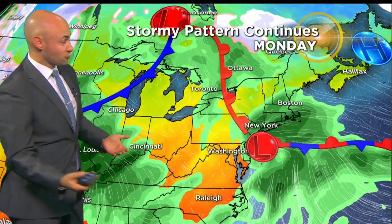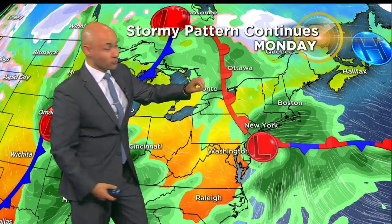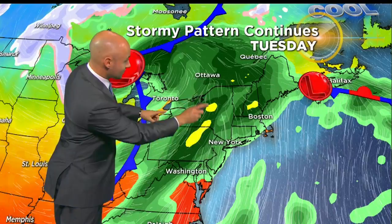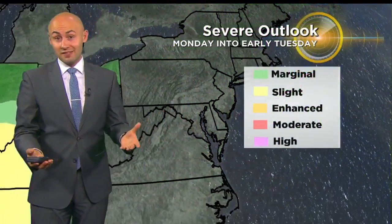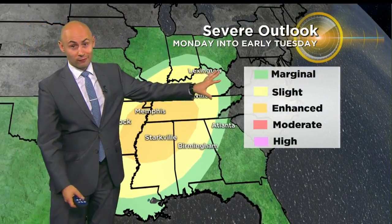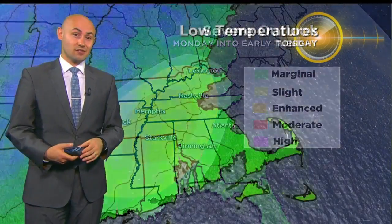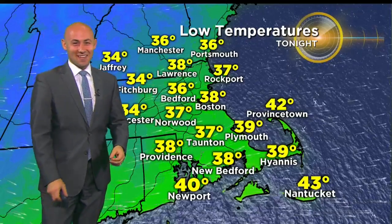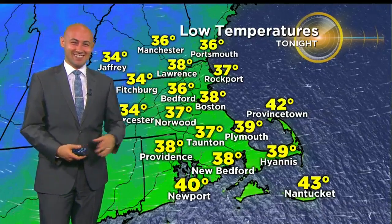Tuesday I'm expecting to be sort of a washout, with widespread showers and even some downpours throughout the day. Certainly Tuesday is not the best day for that, simply because that's also election day. We have a warm front going through, Tuesday is on the mild side. You see some of these widespread showers moving through New England and other places pretty important to get out the vote, through the Mississippi-Ohio River valleys — some swing states in there too. Something to watch for, and certainly probably playing a role in our 2018 elections.